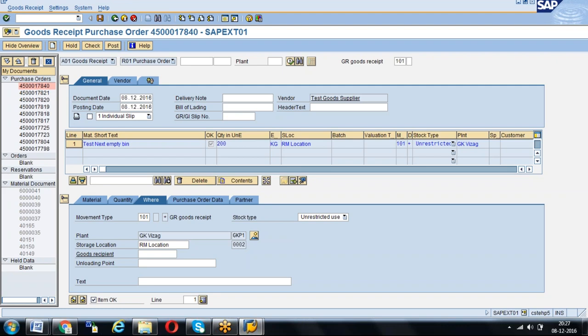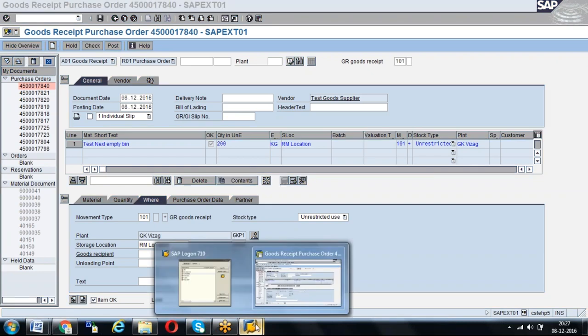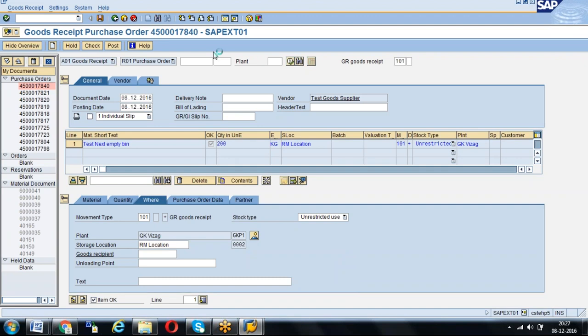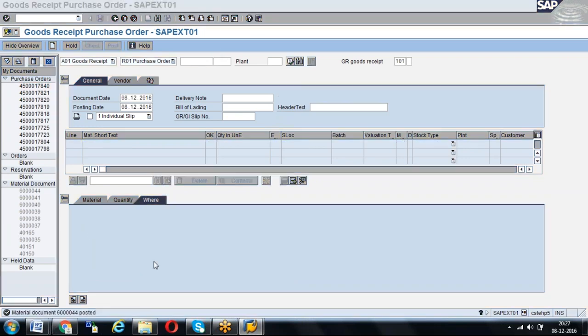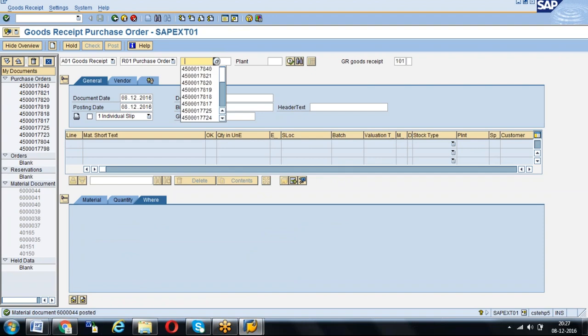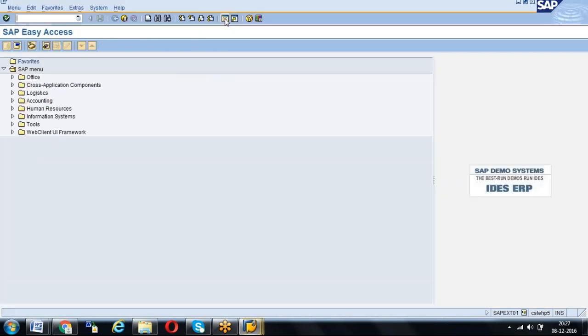Once the goods receipt is completed, I will try to do the invoice verification. In another screen, I will open the vendor master of GKV6 because that will give more clarity to you. Now GR is posted against purchase order 7840.